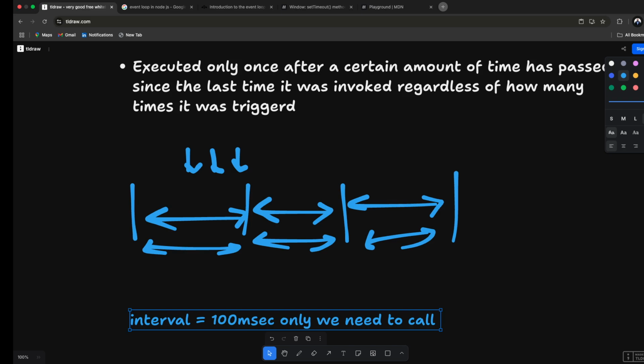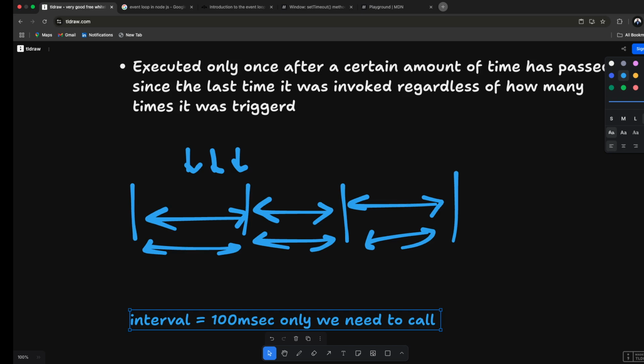But when the event is triggered, when we call the function, instead it sets a timer. So we need to set a timer to execute the function after a specified delay, even if the event is triggered again and again before the delay is over. Somewhere we need to keep track of the time, so that even if the timer has not elapsed, we shouldn't be calling the function. This ensures that the function is only called once after the event stops firing.